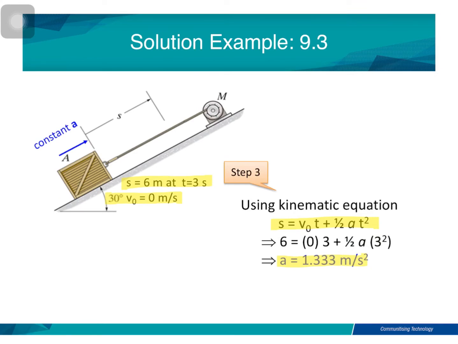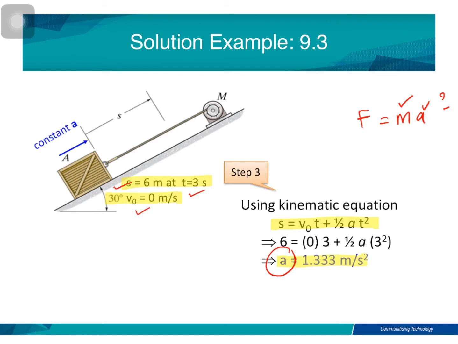Okay, next. How to use F equals ma to get the tension. So now we need to determine any variable, any information that we can have. Based on this question, we need to determine what is the a, because we want to use F equals ma. So m we have here, and a we need to determine by using the kinematic equation, because the question has given us the s and t, and the initial velocity is equal to 0. So you can use the SUVAT equation.